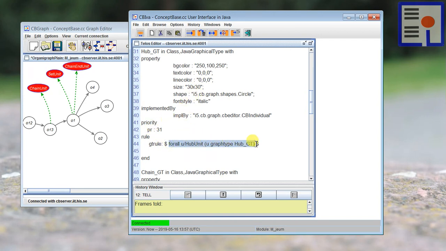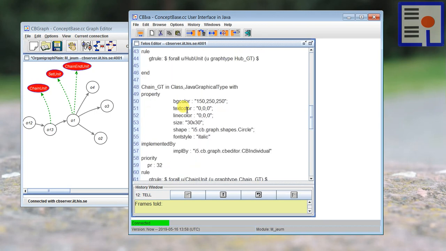Note that we have here this rule. Every hub unit has this as graphical type. Note that this is a query, and being an instance of this query class determines that this unit has this graphical type, hub graphical type, which is this violet-like color.